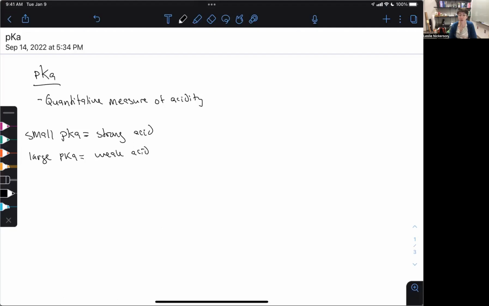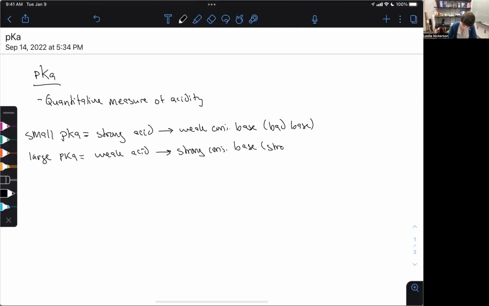Okay, and also as we've been talking about in terms of acids and their conjugate bases and how stable they are and everything, that strong acid is going to give a weak conjugate base. So it's generally going to be a bad base, right? It's not going to be able to get reprotonated very easily. And that weak acid resulting in something from a large pKa is going to have a very strong conjugate base. So those are going to be the strong base type things, okay?